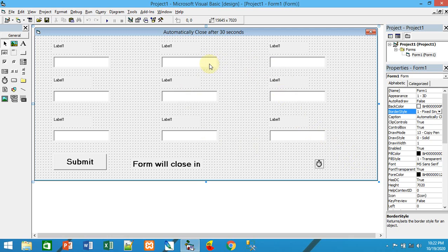Next, I have designed a lot of text boxes and labels here. Sometimes it may have multi-line text boxes, option buttons, check boxes, list boxes, etc.